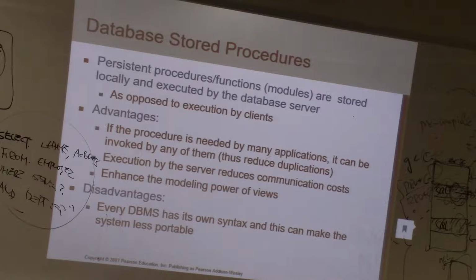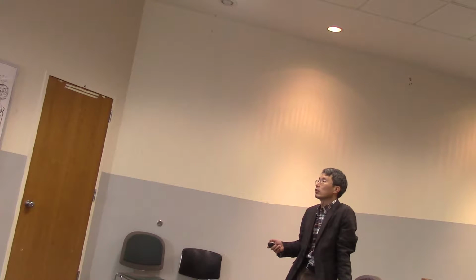Stored procedure is inside the DBMS. We try to provide additional programming features, such as conditional statements, not a graphical user interface but a procedural approach. Mostly it will be implemented by a function or a procedure.